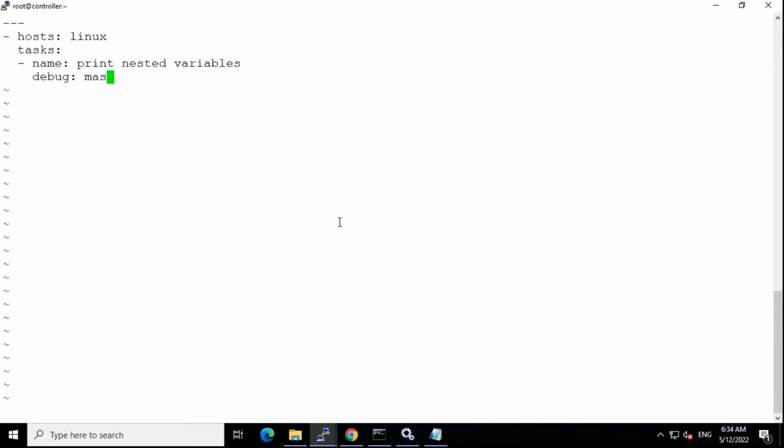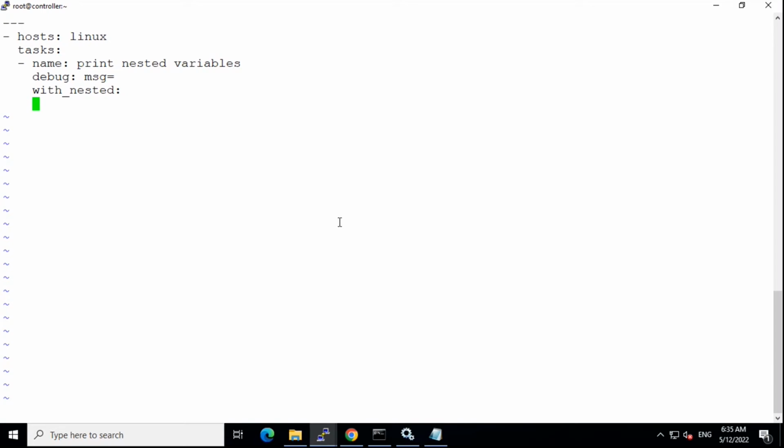So msg equal to, we'll come back and print this. I'm going to say with_nested, in line with the debug.